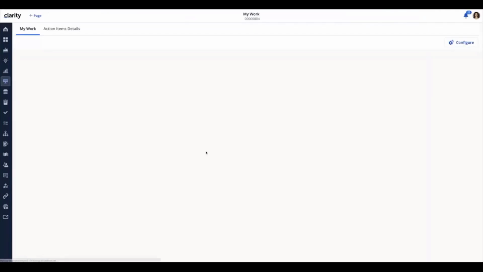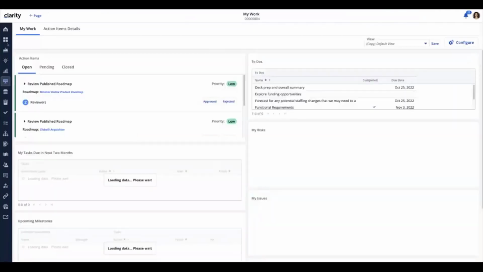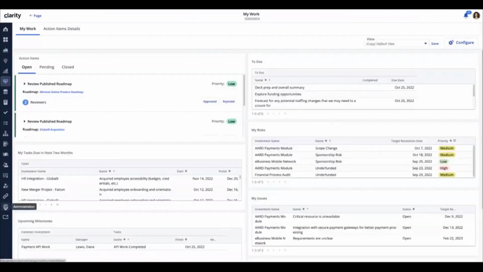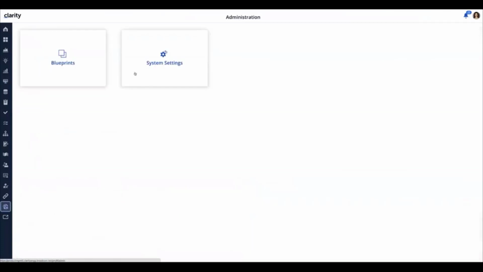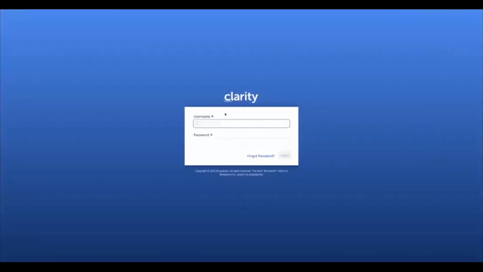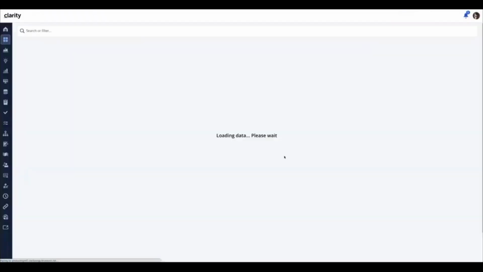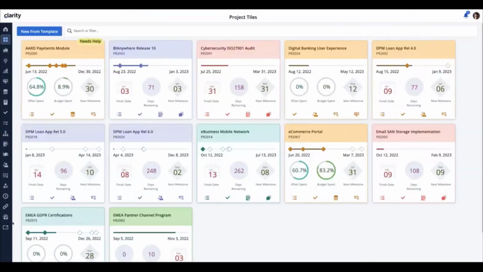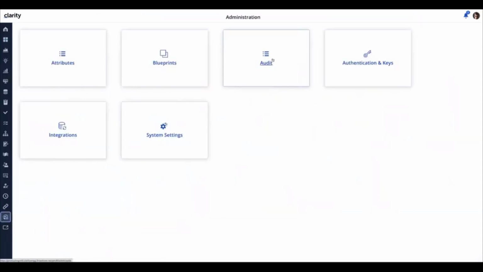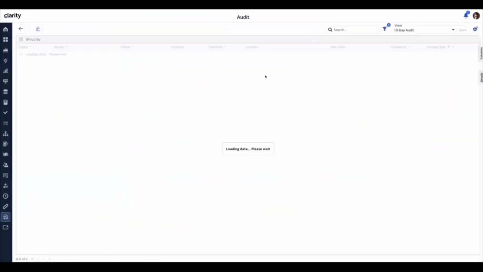And she's got a different permission set. I'll come down into the administration area, and you can see she's got, again, a limited set of navigate rights, and in particular does not have access to the audit tile area. So I'll just come back as Ian, and we'll continue down into the administration audit area.